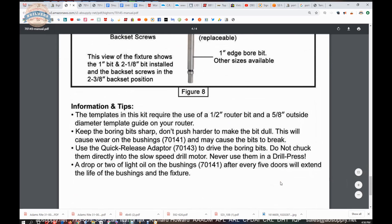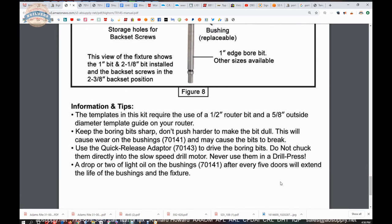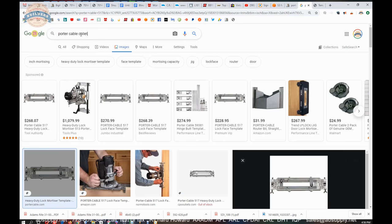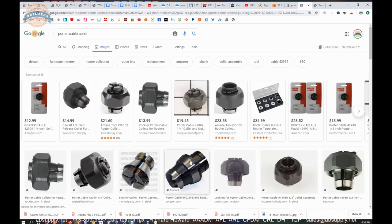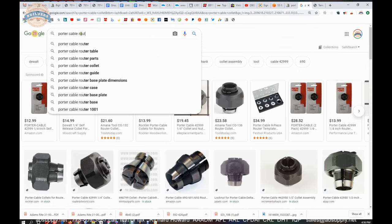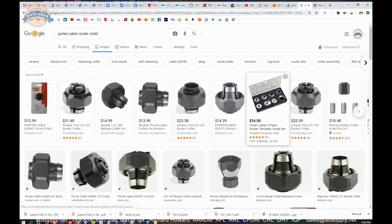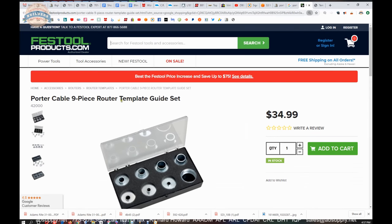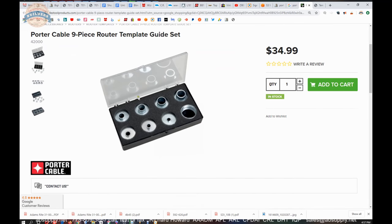Now, here's something incredibly important. Obviously, you're going to need more tools to make this work, like a drill bit, probably an extension cord, a tape measure. You're going to need a router and a router bit and a collet. So if you're new to this, don't stress over that. But you need to have a collet, which is not the proper term. Yeah, okay, so this is what I'm thinking of, the template guide set. So they call it a template guide. You need to have the right template guide on your router, okay?